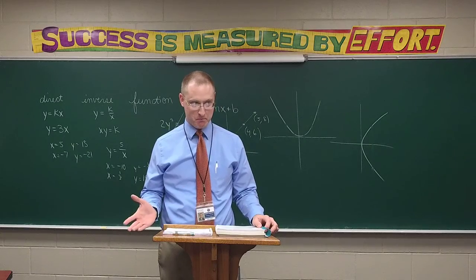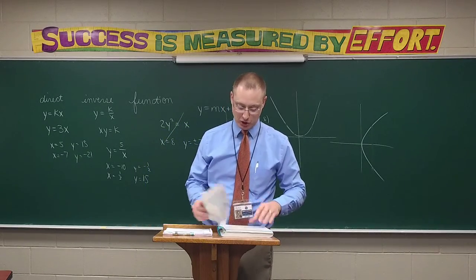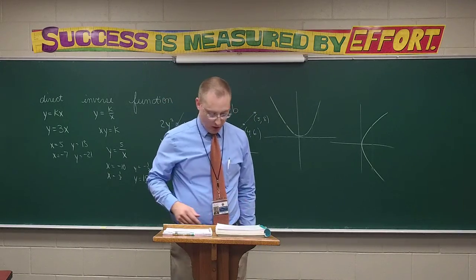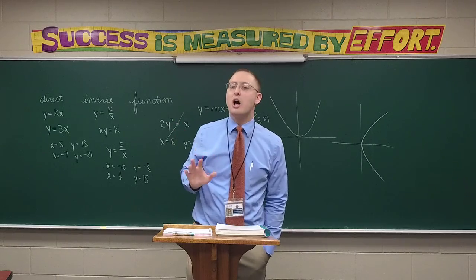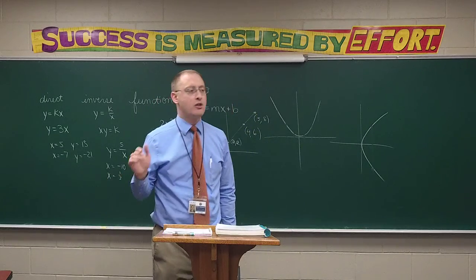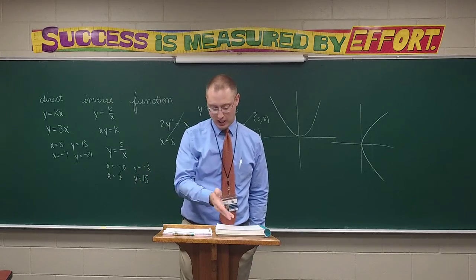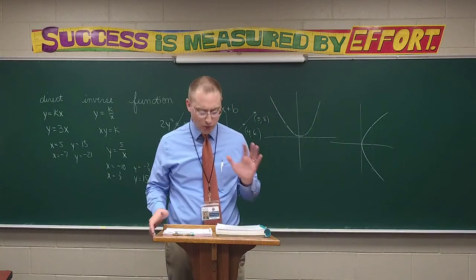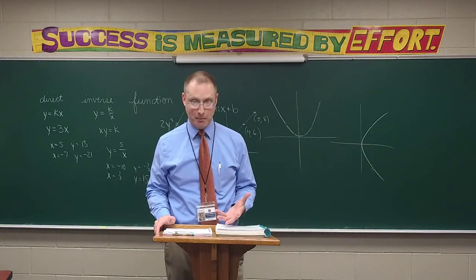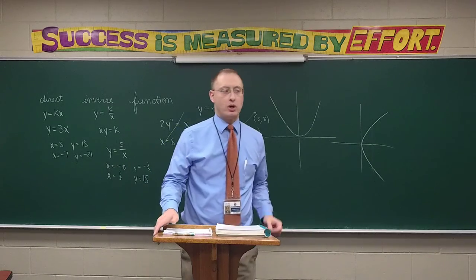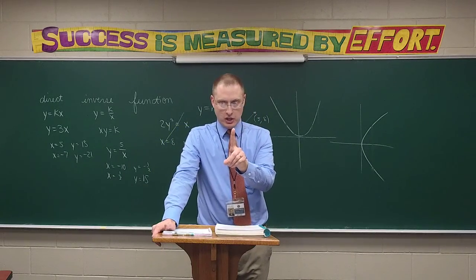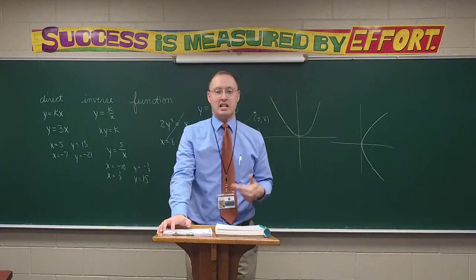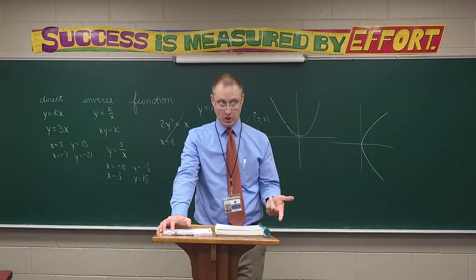Does that make sense? Another way we could check is by looking at a list of points. Turn back to page 175. They give you a list of points here on page 175, and they say these points are some of the points, not all of them obviously, that are in a particular graph: (-1, 1), (-1, 0), (0, -3), (1, -1), (2, 5). Do these points describe a function? Well, remember, if you plug in one x class, you should get out one y value. Are there any repeated x values in this list?